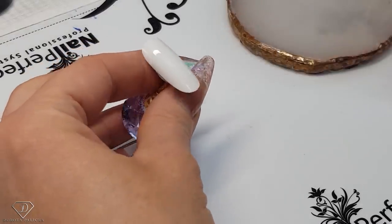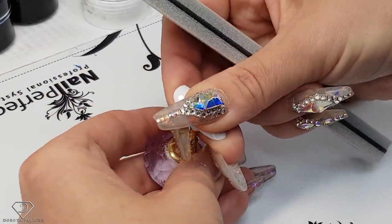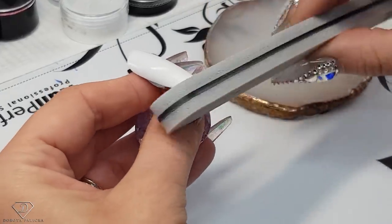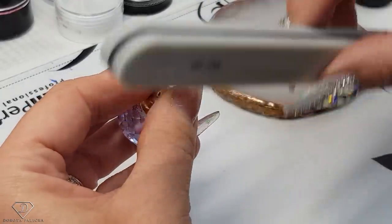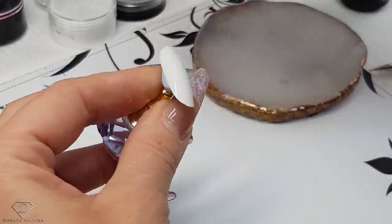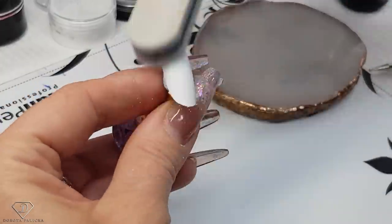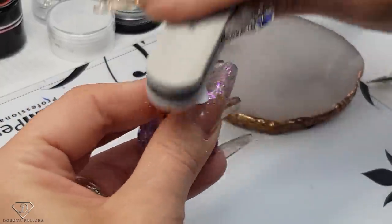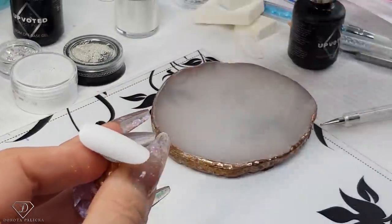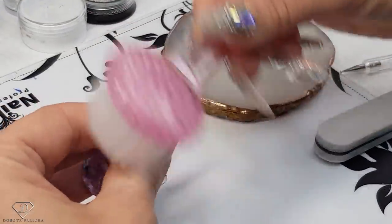So time to start the snow globe, and I've got my tip ready in here. So I'm just going to buff it to give the scratches, and then remove the dust.